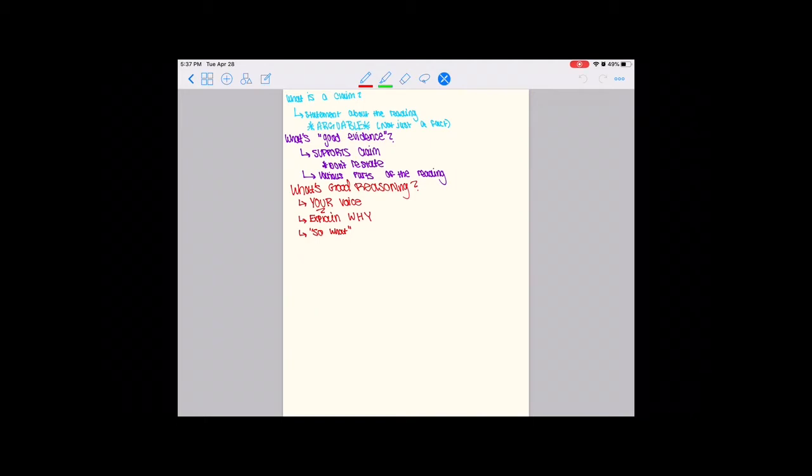Next, you're going to explain why. So you have your claim and you have your evidence, but now you're essentially tying it all together. You're explaining why your claim is right and why these pieces of evidence make sense to go along with your claim. And lastly is the so what factor.